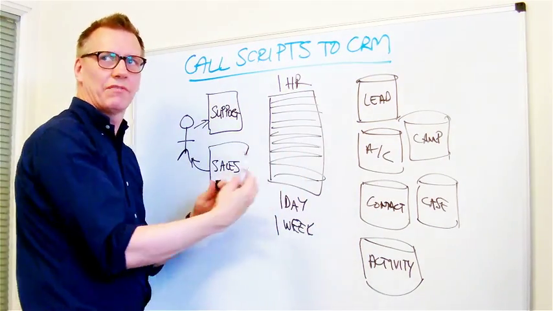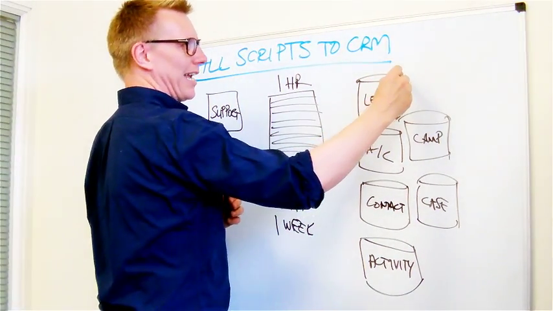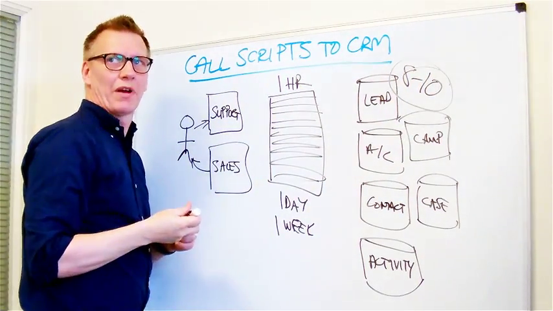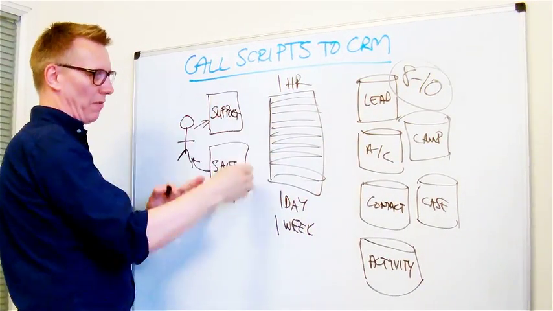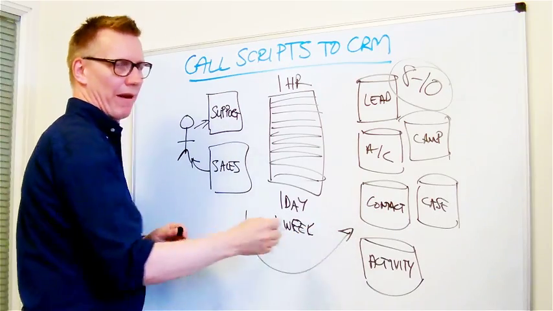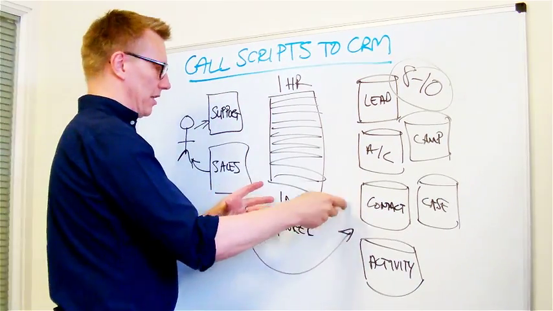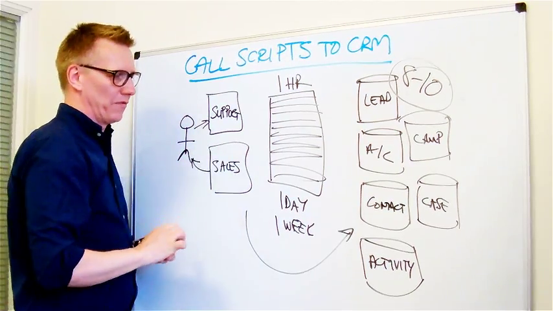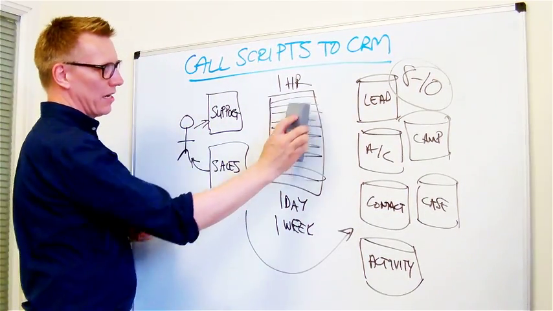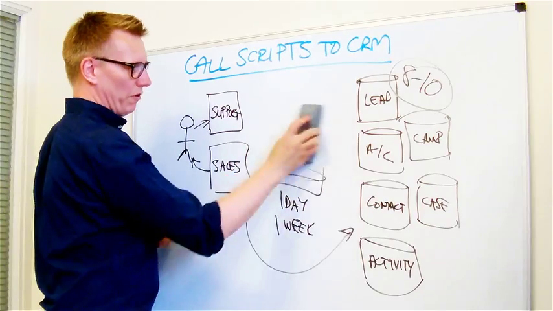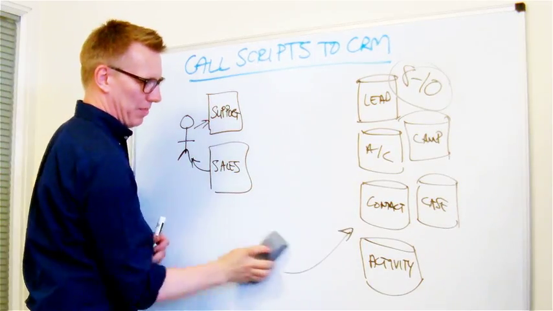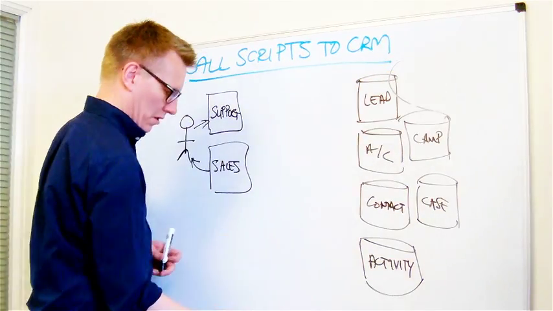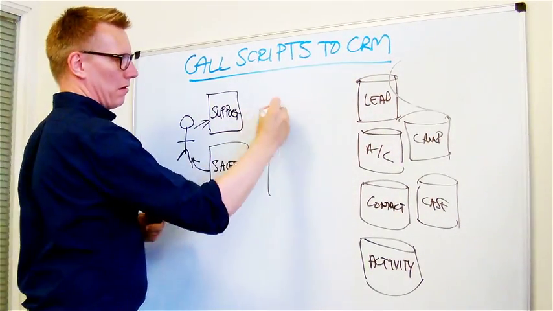Now, doing all of these things is obviously achievable in CRM, but it takes time. If you've got a relatively simple call script, that can take anything between 8 to 10 minutes per script to update the information from this call in CRM. All of that means that these agents are not really being that efficient. Okay. So what ClickTools does is that we can basically remove this complexity and we can remove this time.